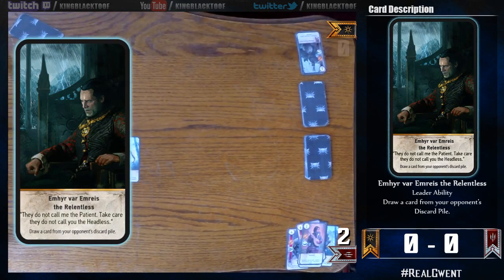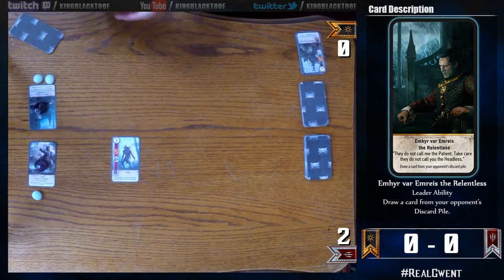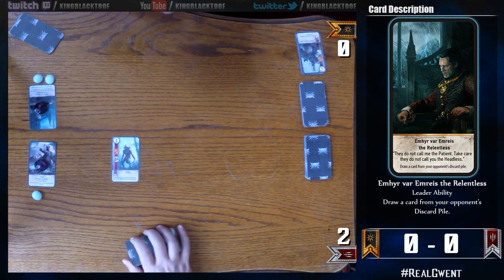Okay, now this is the thing I did not foresee at the beginning. And I was very, very worried here. I knew it was coming after I read it. But basically, the Nilfgaard hero ability he's chosen, leader ability, is to draw 1 card out of my discard pile. Okay, so he had a hard decision here. He wanted to pull out Dandelion so he could get a free Commander's Horn on his front row.